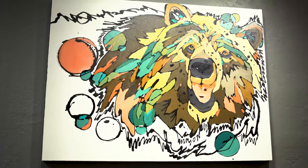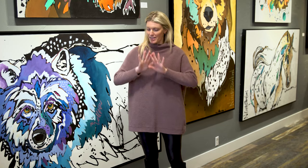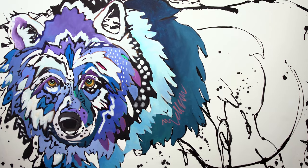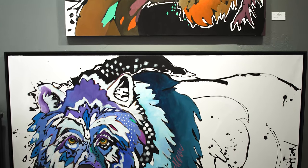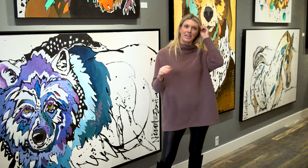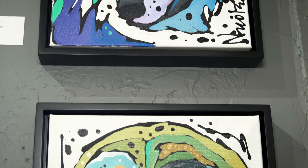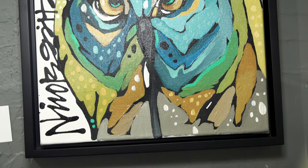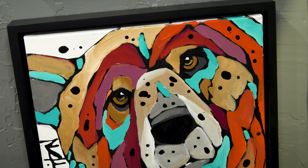I get asked over and over again how I came up with this technique. Many people don't know that I use a squirt bottle similar to a diner-style ketchup bottle. I mix up black paint and water, then I lay my canvas on the ground and go wild. You can see that it sprays out all these little black marks. I came up with that after being young and detail-oriented — I would sketch out my drawing and never finish a project in my high school art classes. One day my teacher said I needed to just let loose, and we came up with this idea to use a squirt bottle to help me complete my projects. We tried it out and it was just a magical experience — I could get a drawing done in about 10 minutes, and that's how things evolved into this really wild style for me.